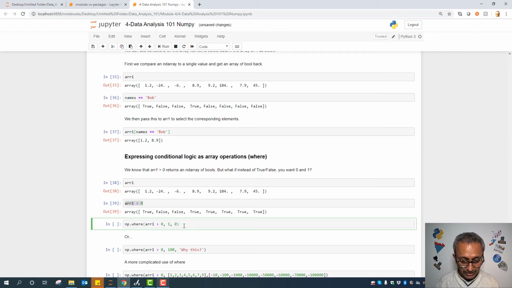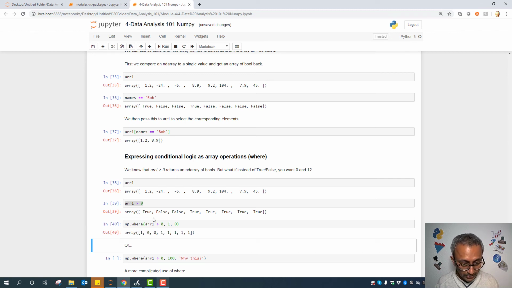So it's going to have 1 here, 1 here, 1 here, basically except these two places, everywhere will be 1. Let's see whether that is true. So 1 0 0 1 1 1 1 1, which is what we sort of anticipated.